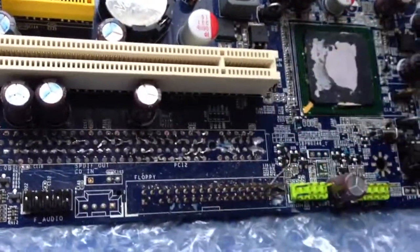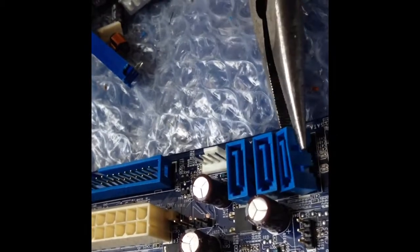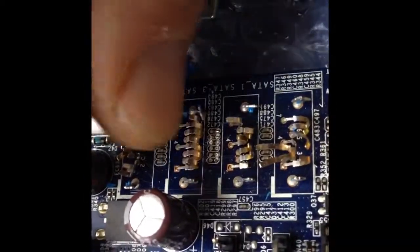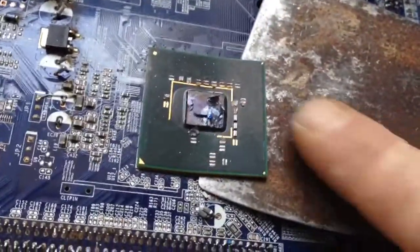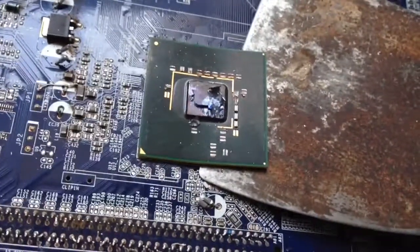Some of them you just can't be delicate with — just be careful of the hands. These are going to be the same, really easy. Just bend them back and forth and they'll fall off. Another really easy way: you just need to bend it back and forth. When you get to this stage just be careful, because that does break on top — not always, but a lot of the time. Just trying to prise it off the board and they just work like that, until I've loosened it off.